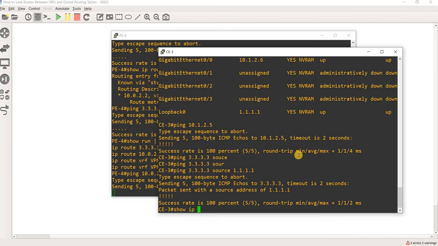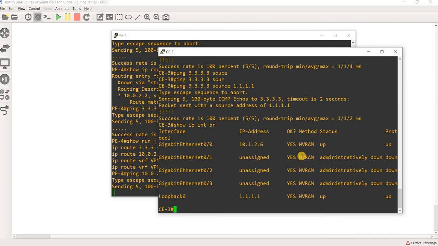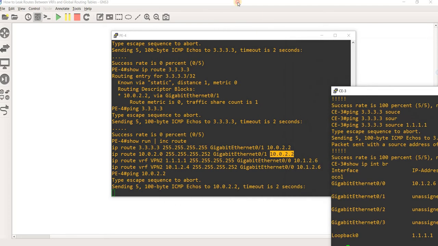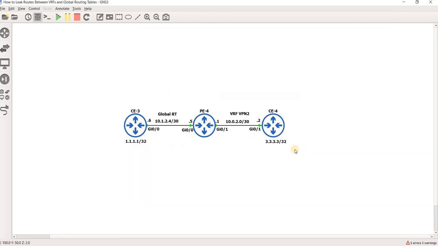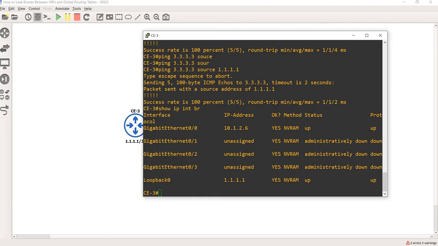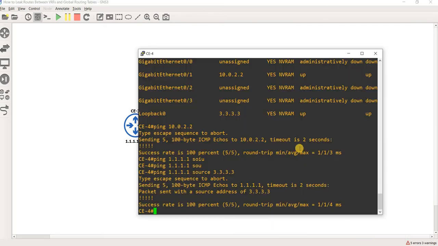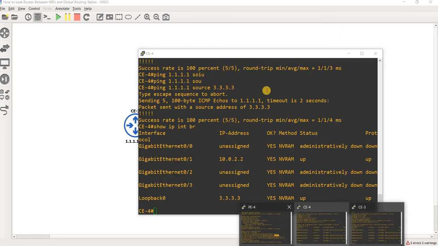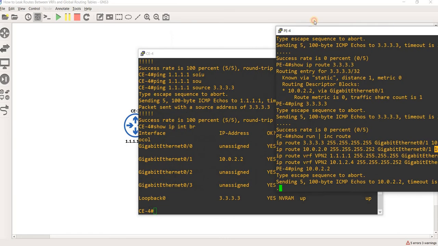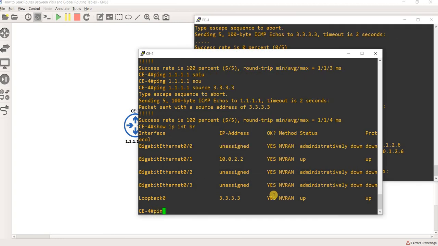So what is wrong? Oh, great. The IP address is incorrect. Hold on. No, it's not correct. So going back to the P router, see if I can ping.